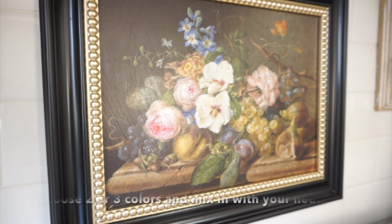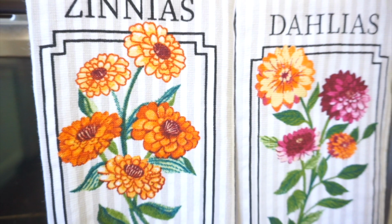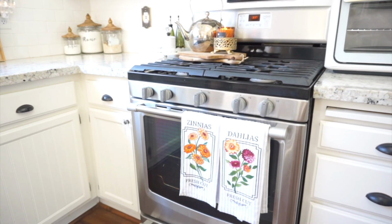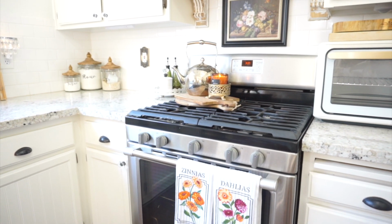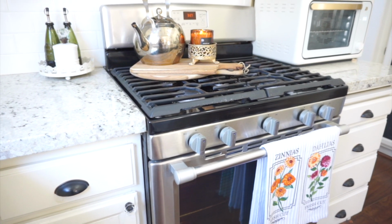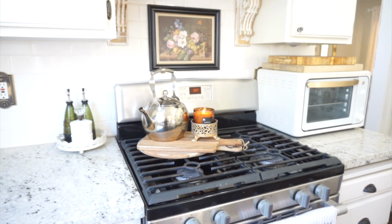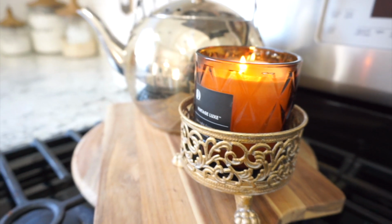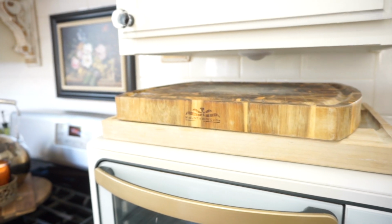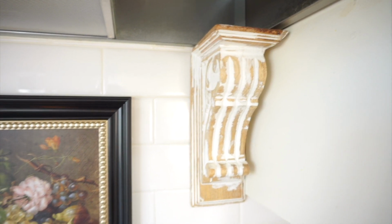So like I said earlier, I got my inspiration mostly from this piece of artwork that I picked up from Hobby Lobby. I loved the colors. I loved the gold in there. I loved all of those warm colors that it had. So I wanted to bring all of those colors and maybe something a little more bold into my home. I started with those hand towels that I just showed you. I got those from Home Goods, and I really loved that summery color that was in there. And then I also pulled out some of that amber color that was in there as well with this candle. I also purchased the candle at Hobby Lobby as well as that gold candle holder.